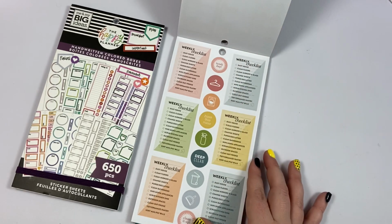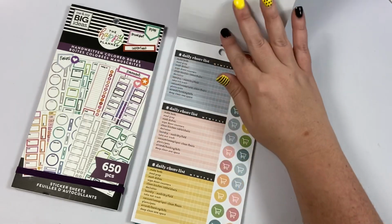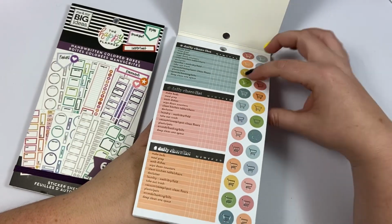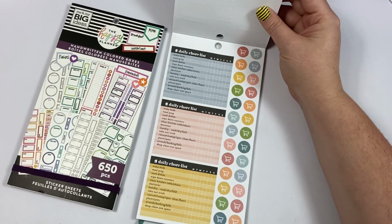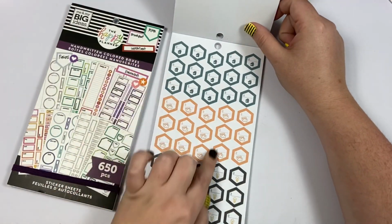Then we have some more of those weekly checklist stickers. More bill stickers. More daily chore stickers. Now the difference, I think the ones at the beginning had gold. Yeah, so these have silver foil and these have no foil. And then they're different colors, but you have more of those if needed. More of the chores.